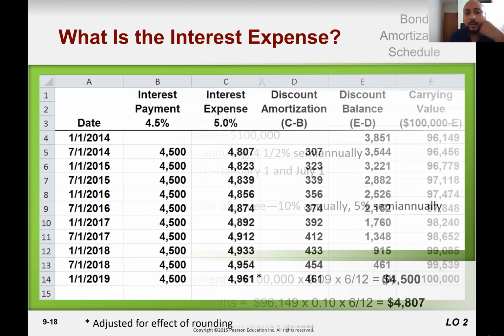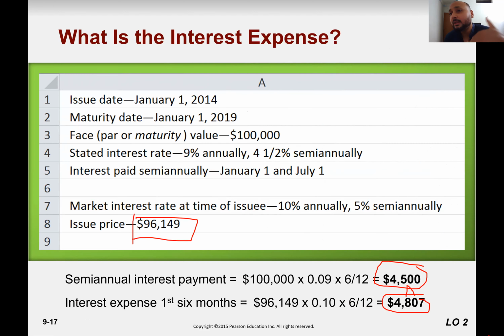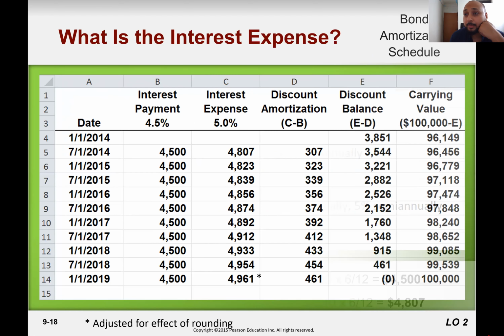So now what will be our entry? First of all, what will be the next interest expense after 6 months? So we have an amortization table here. Remember what we have learned in this slide. Now I think I should make you see this slide, which we already discussed here.